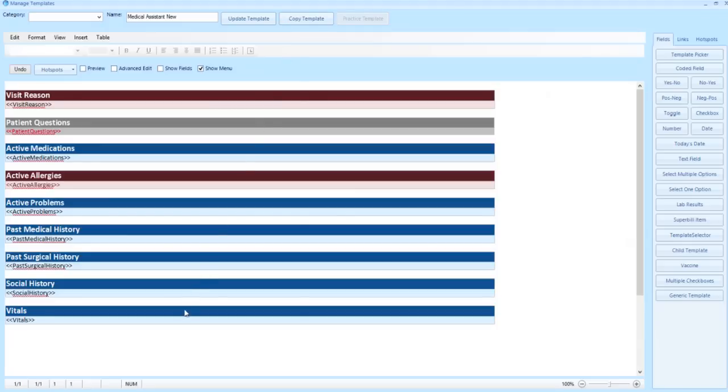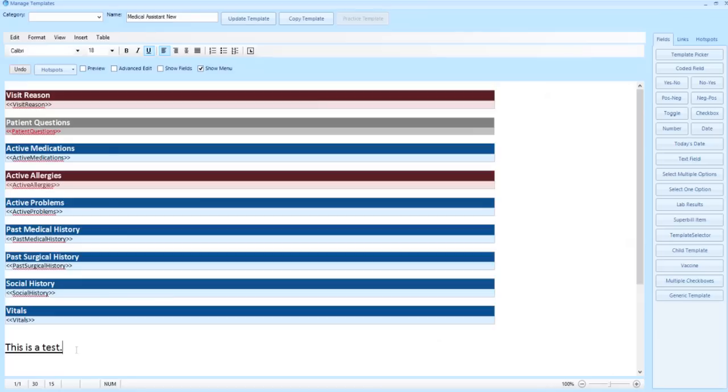Dashboard templates function much like any word processing software. You are able to free type changes to this dashboard by placing your cursor where you would like to type and simply typing in the box. You are also able to format the font for your template with the menu bar along the top of the screen. From here, you can control font style, size, formatting, and alignment. More importantly, however, is your ability to insert what we refer to as data fields.